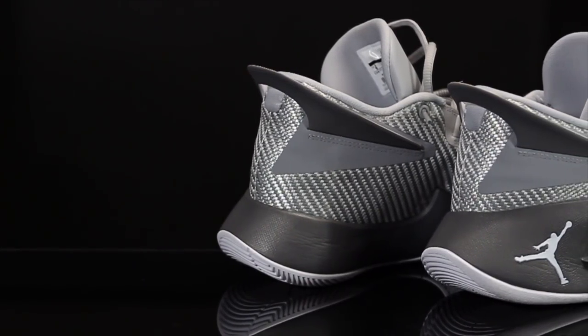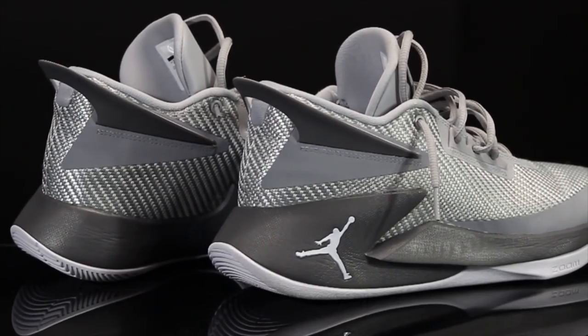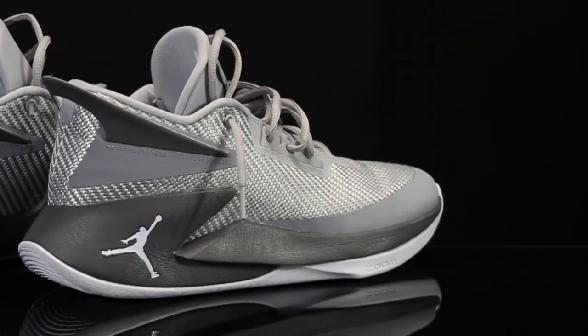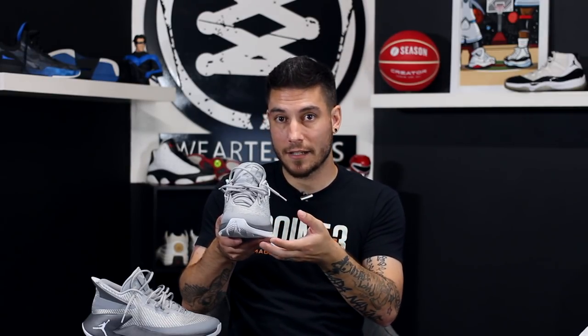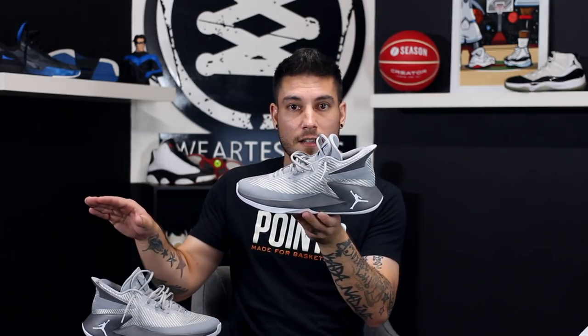The overall support predominantly comes from the midsole. There is an internal heel counter — it's kind of flimsy — but they've extended and exaggerated the midsole in the rear of the heel so it really contains your foot, especially on lateral movements. You don't want the back of the shoe to fold over or your heel to shift over the footbed, and that's exactly what this prevents. The forefoot area has a very tiny outrigger — this is the one section where I'd have liked it either extended or recessed into the midsole just a little, like the rear, for slightly more security. But the base is nice and flat so stability is still there, and the way the tooling is shaped gives super smooth transitions — you're just riding and coasting in these shoes.